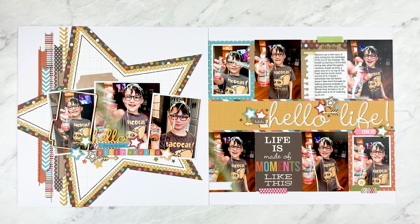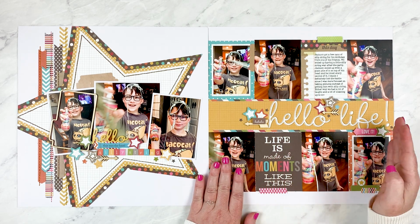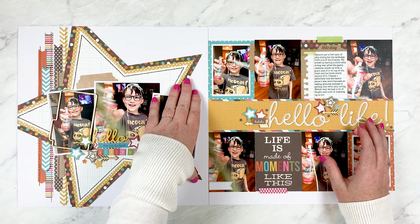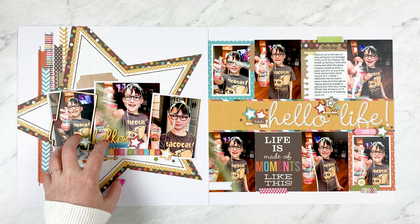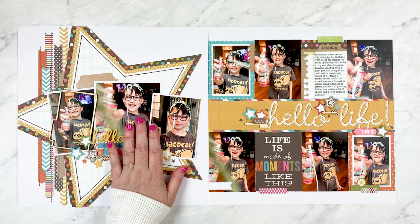I knew with this sketch that I wanted to play around with using a large shape in place of the vertical arrow strips. I had first thought that my photo block on the right would not extend to the right edge, but instead 2 photos would be on the left page, so it would look really similar to the large background piece on the sketch, and then my large star would fill in the rest of the left page. But I had so many photos that I had to find a different way to make it work.